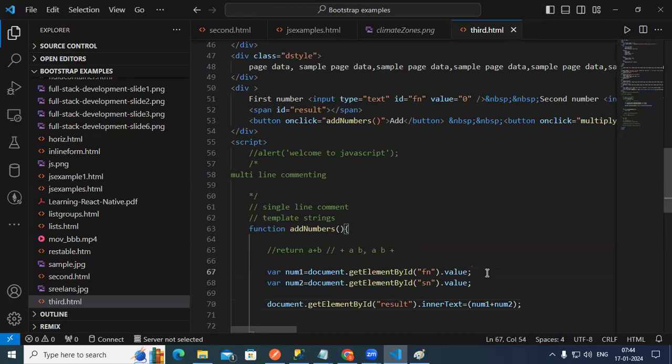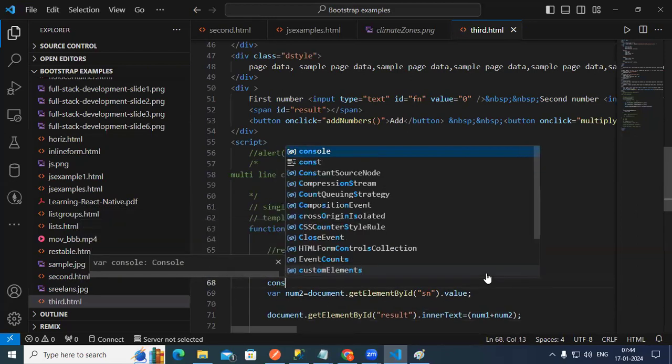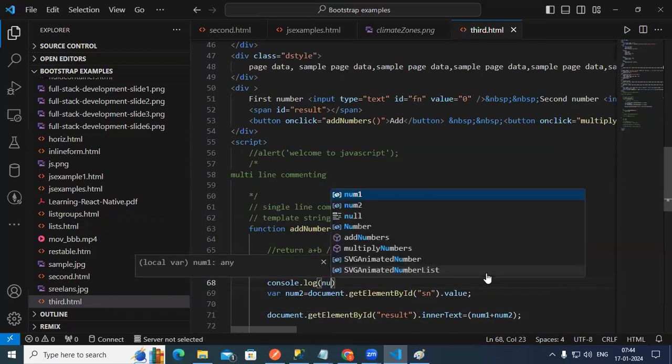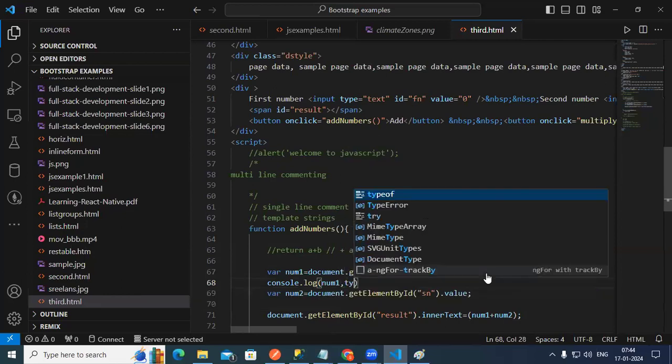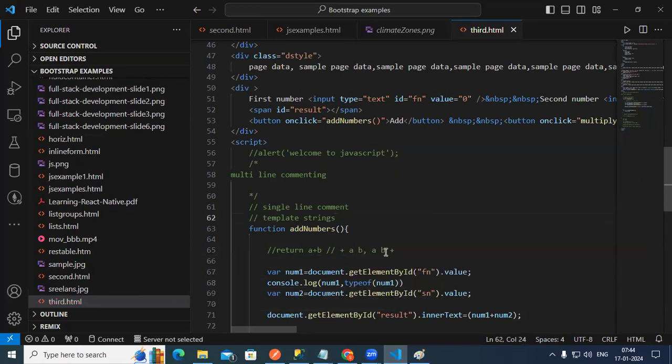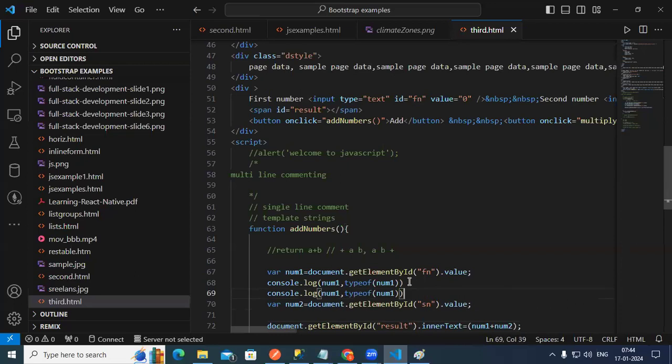Okay, so come here, then try to go with this console.log. Here, type the num1 followed by typeof, what type of data this is. Let us print num1. So what type of data is this going to be? It is actually a string type of data we should get. Here also, see here, num2. Similarly num2 is here. So what type of data does it print? Let us see that.